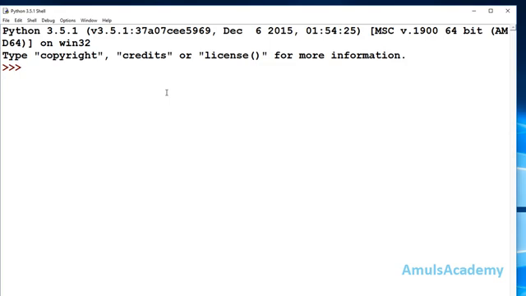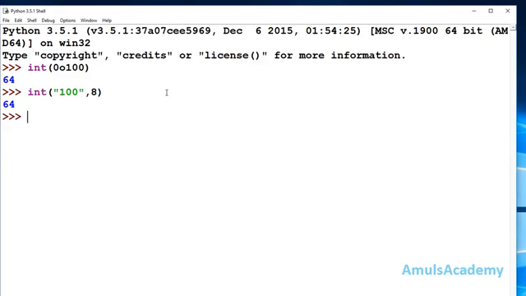Next we'll see how to convert octal numbers to integer. For that also we'll use the int function, and here I need to mention the octal number. The prefix for an octal number is 0o. Next you can mention the octal number here. If I mention 100 and want to convert this octal number to integer, that is the octal representation of the value 64. Another way is you can mention it as a string, and here you need to mention the base as 8, because the base of an octal number is 8, right? That's 64. In this way we can convert octal numbers to integer.